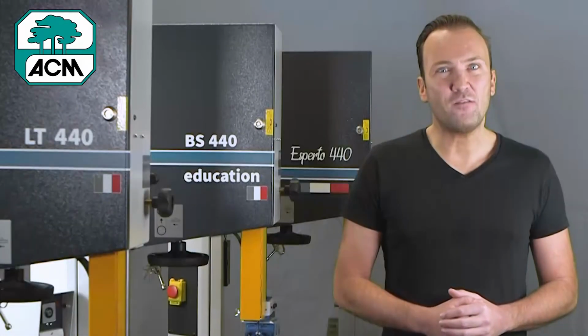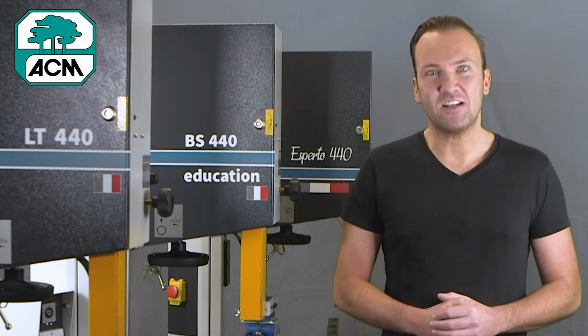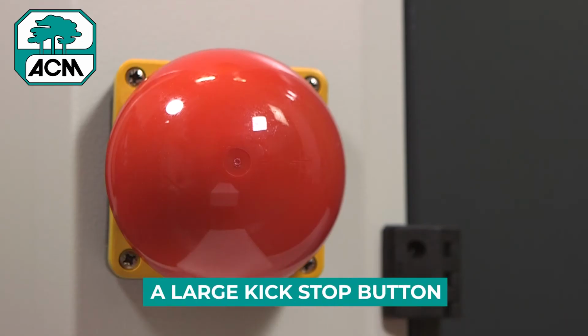Both the LT 440 and 440 Education have top ceramic guides with roller bottom guide. To the back of the machines, the Education machine has a high quality lockable isolator and a large kickstop at the front.